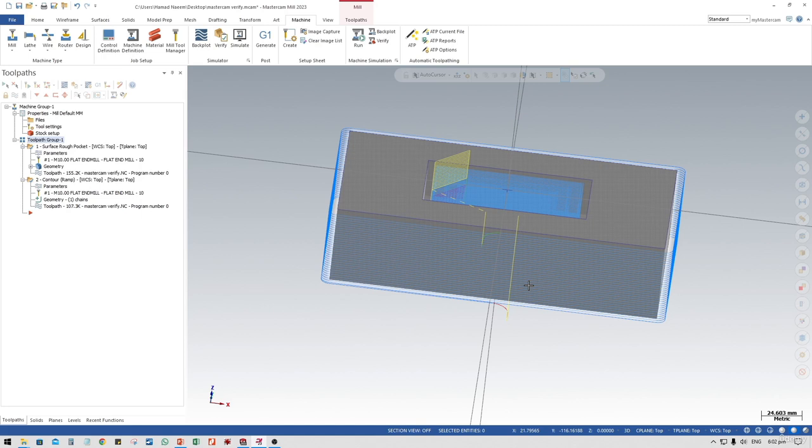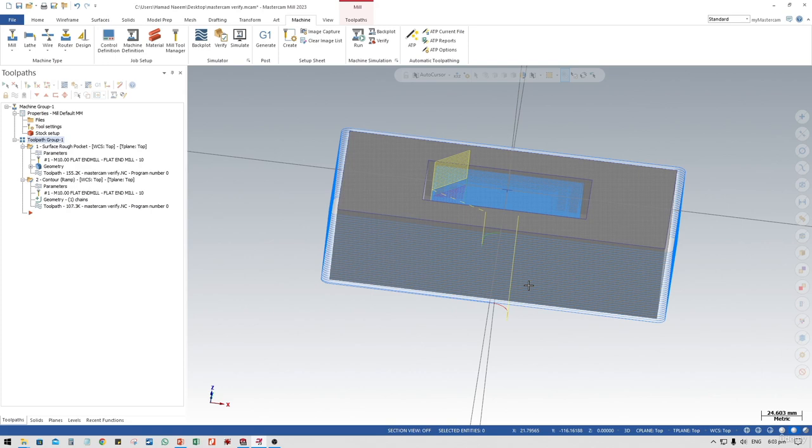If you have a generic controller, for example a GSK controller, which is made by a Chinese company, or a Shenzhen controller, which is also from a Chinese company, most probably they can read generic CNC files or CNC programs.